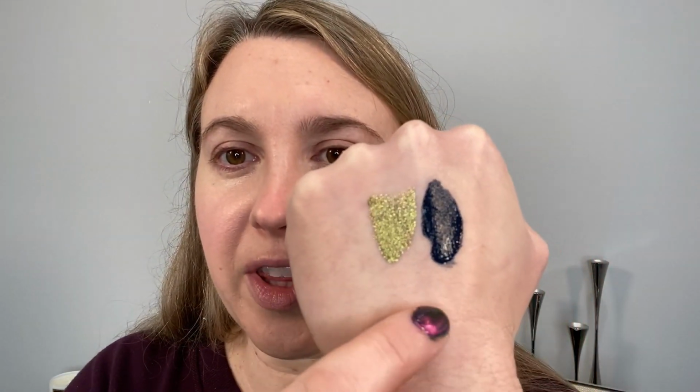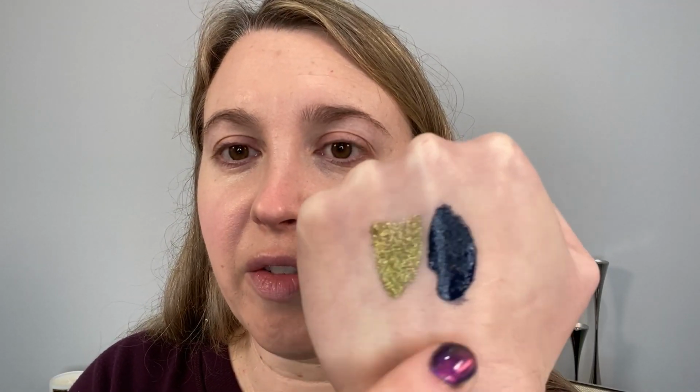So let's go ahead, and I actually want to use both of these. I'm going to use the green all over and the blue as a liner. So let's try this out. All right, so we are going to start off with the Scarabée d'Or, and we're just going to swipe this here along the lash line. Let's start with that and see how that goes.